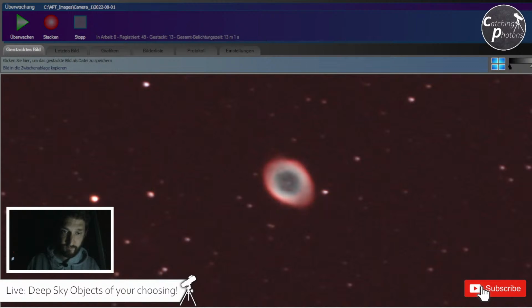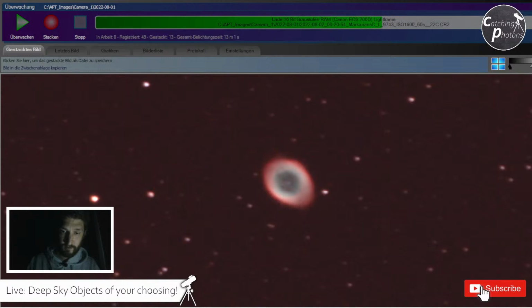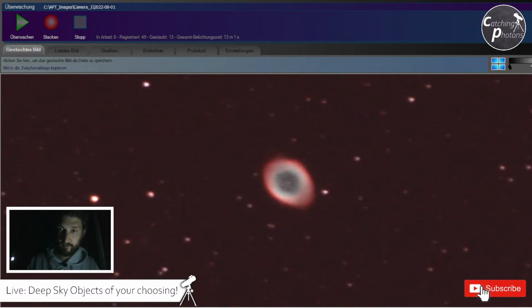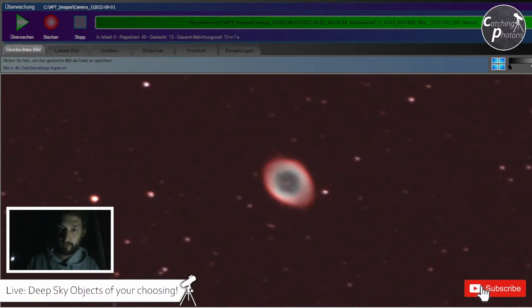So maybe we can update Stellarium. Pan-STARRS. Add objects. Okay, maybe it works.